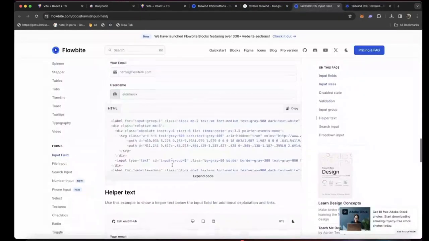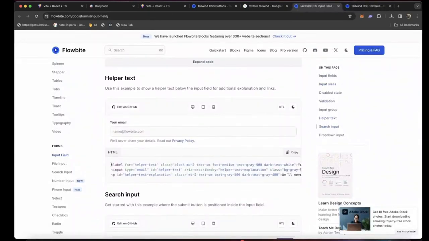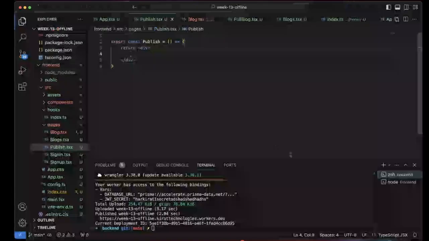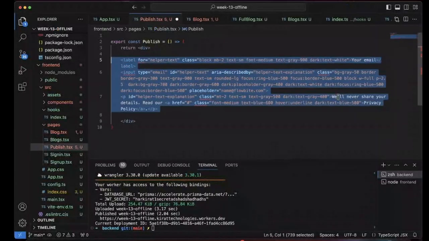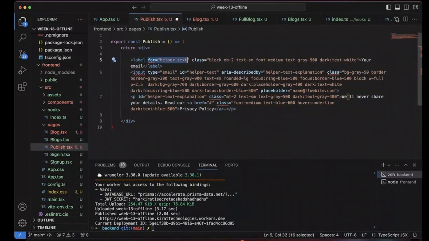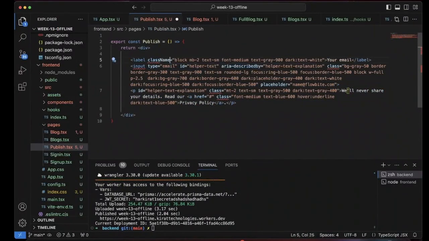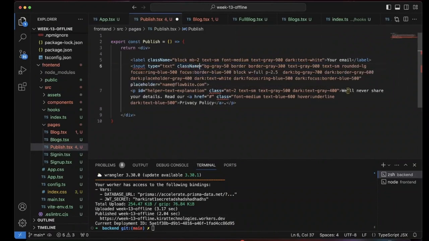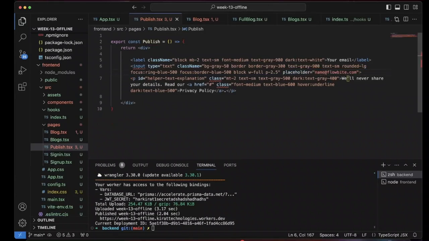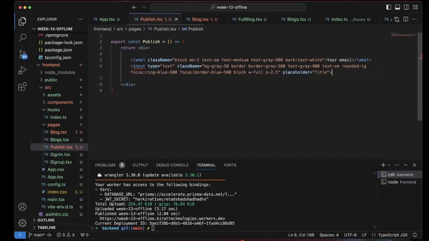and let's copy over a bunch of these. This one looks decentish. Copy, paste. Wow, that's a lot of things. This is why I hate tailwind. It's a little verbose. You probably don't need a bunch of these things, but this is fine. Doesn't have to be an email, can be text. Don't need an ID, don't need an ARIA label. Class name, and let me remove all the dark overrides. Placeholder equal to title, and then okay, that's the input. Do we need this? We don't need this. All right. Close the specific tag, and let's see how it looks.